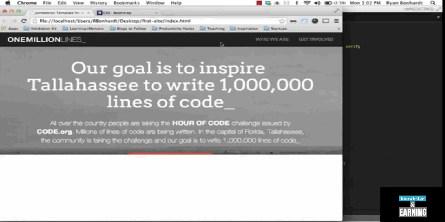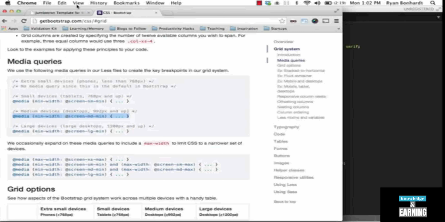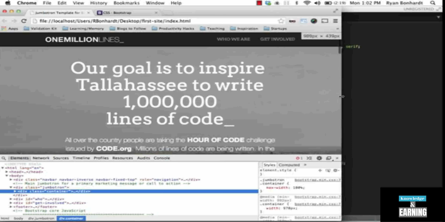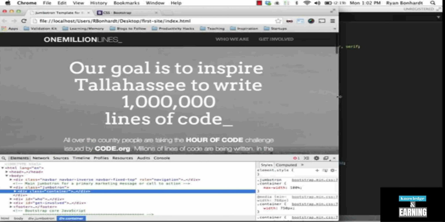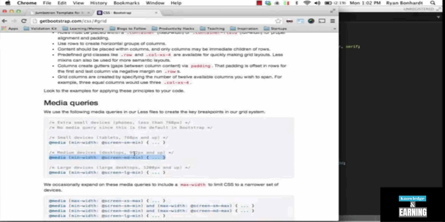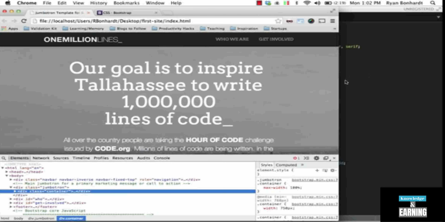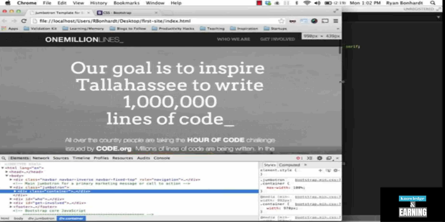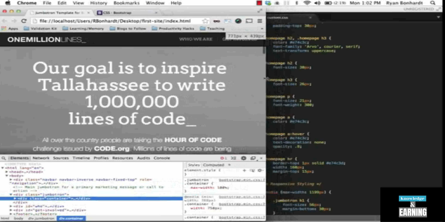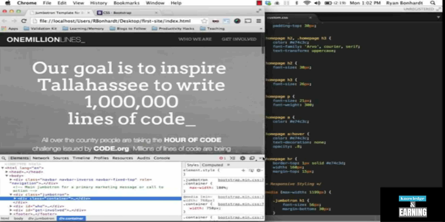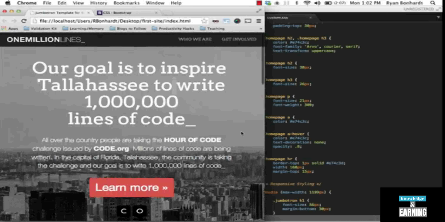Now we've done it for medium devices. Now let's do it for small devices, which is tablets. So it's going to be everything from 991 to 768. I like to go to the smallest number just to make sure it's going to look good on the full width. So 768, perfect. Now we're going to change this again because, as we said before, we want everything above the fold. And above the fold is what you see when you initially land on the page. So everything from here up.